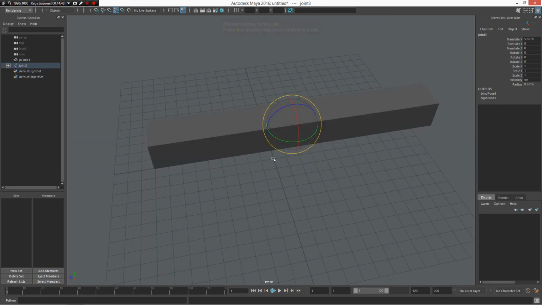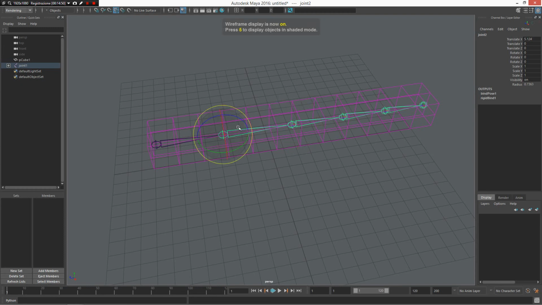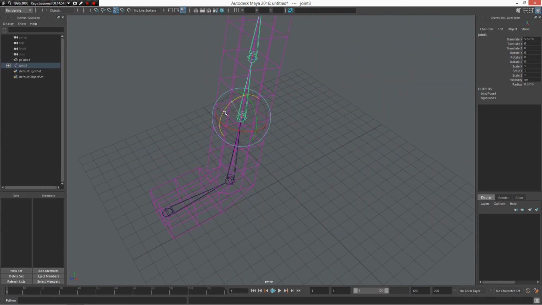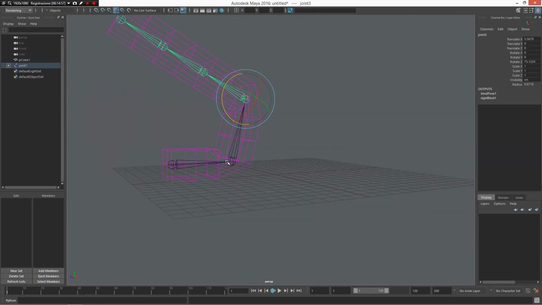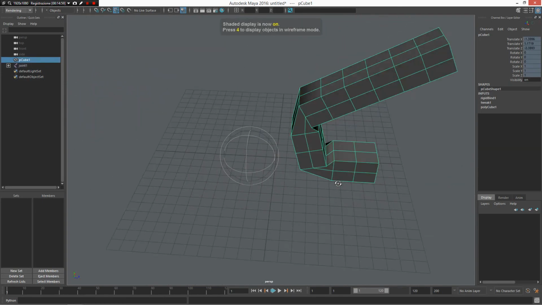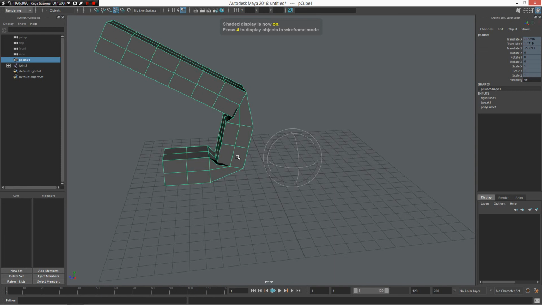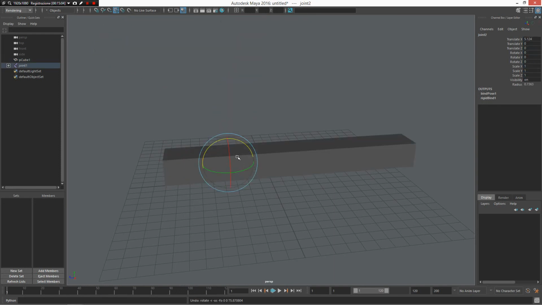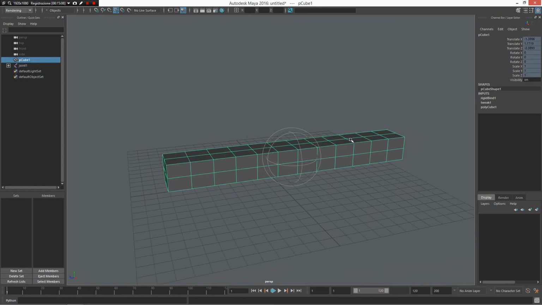But why do I want to rigid bind that before? Because I want to show you another deformer. So at this point, my joint chain is bound to the geometry by using the rigid bind. Of course, I can go back in time by using Ctrl Z and select my geometry.